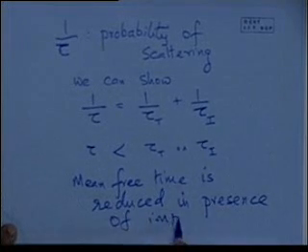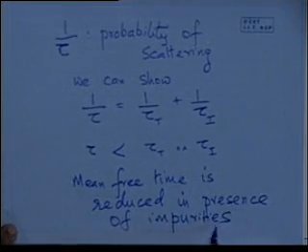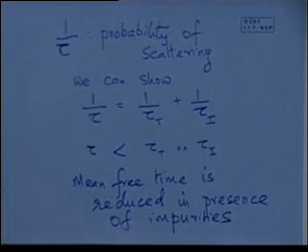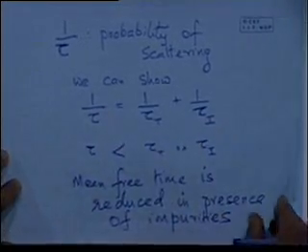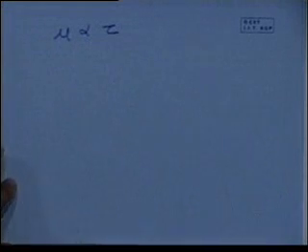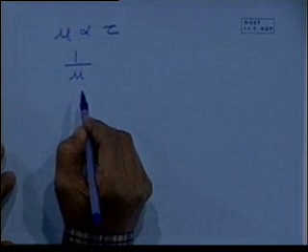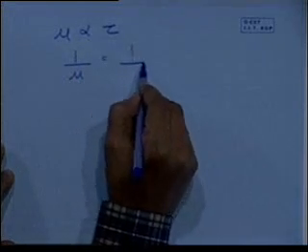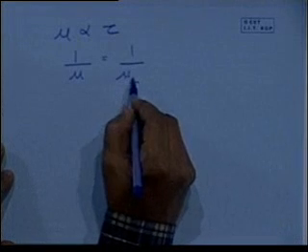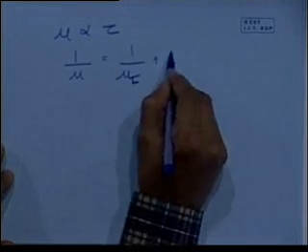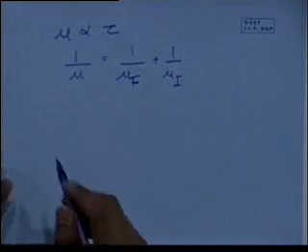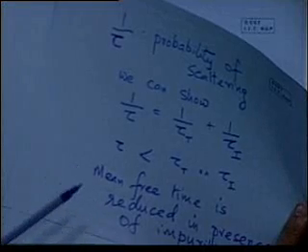In presence of impurities. Right? So I've got that tau is related in this fashion, and then we can look at how mu relates to tau. Mu is proportional to tau from earlier equations we know. So I can then simply write 1 by mu is equal to 1 by mu L, mu t plus 1 by mu I, since mu is simply proportional to tau. The rest of it is constants there.